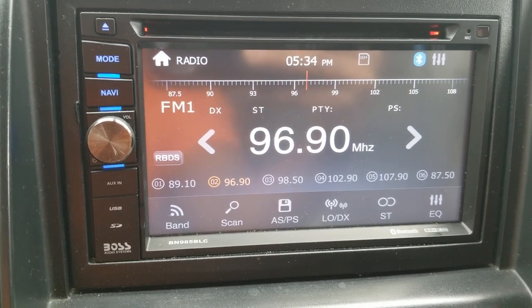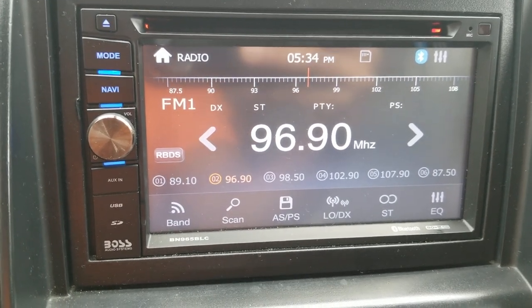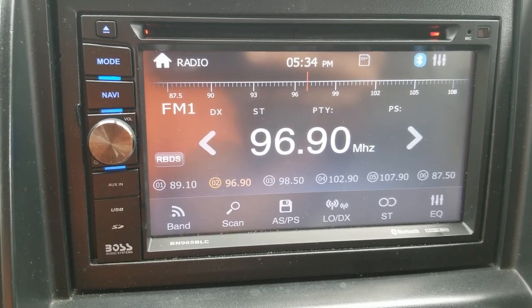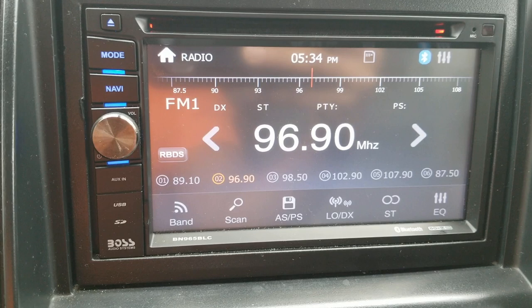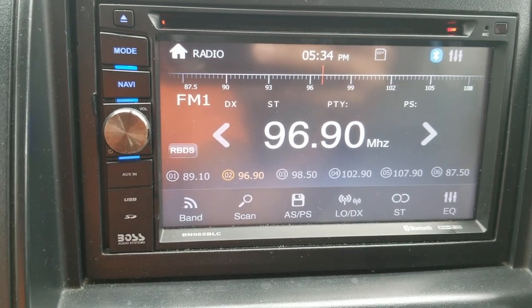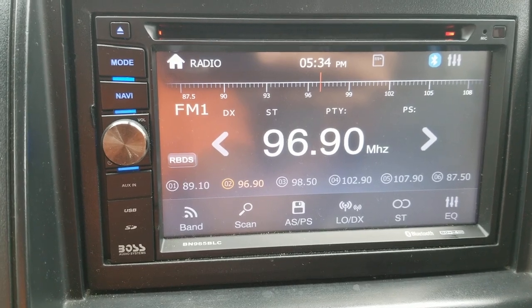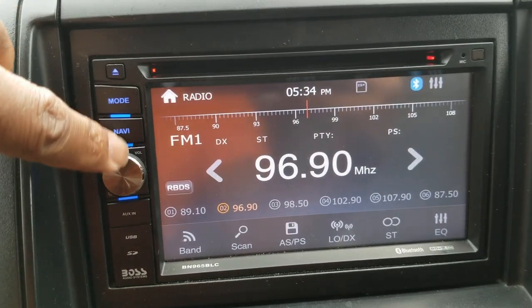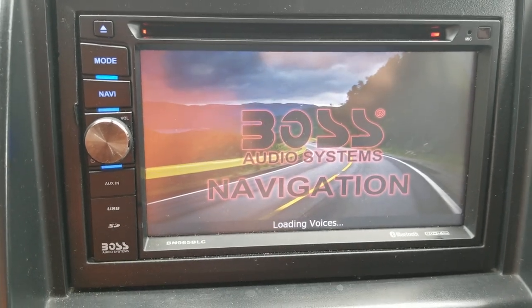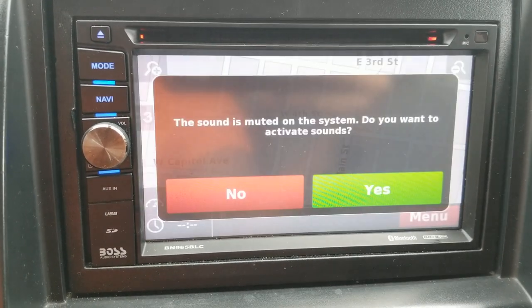from the radio, as if I was just listening to the radio and booted it up. I'm going to do that so you get an accurate depiction of the time and how long everything takes to load, how long it takes for you to get your GPS signals and stuff like that. So I'm going to click on this navigation button. And it loads what it needs to.